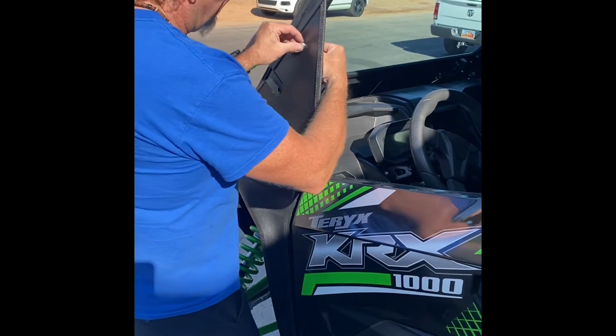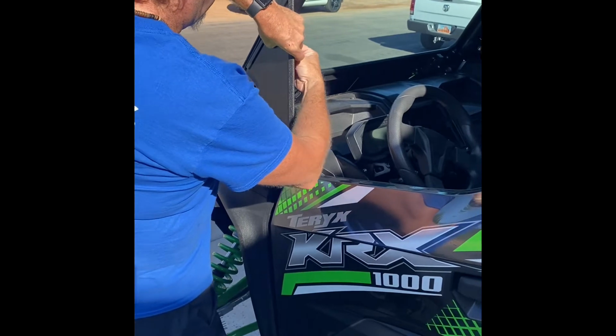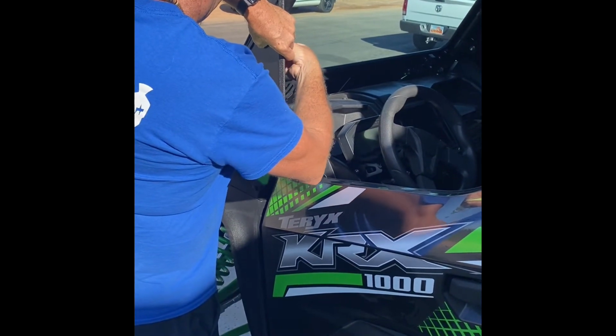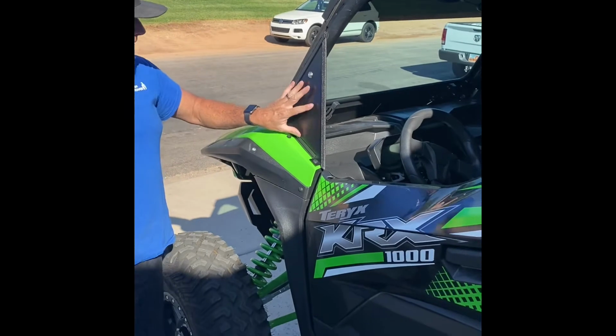Slide the bolt through into the clamp. The nut on the back side. Okay, for now we're going to leave everything loose so that we can adjust it later.